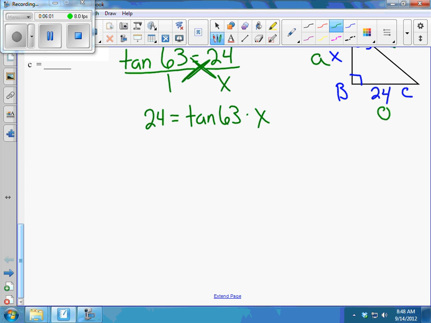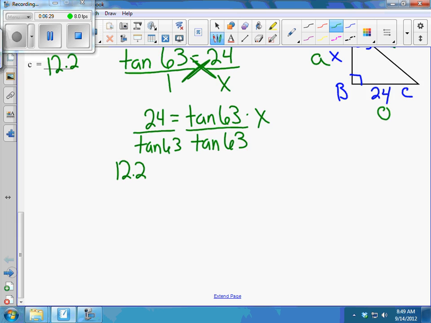And now when I look at what it takes to get x by itself, I only have one thing to move. It's tangent of 63, which is a long decimal, so it's easy to write the tangent of 63. And since it's multiplied to x, I'm going to divide by tangent of 63. And when I type that into my calculator, I get 12.2. And side lengths, again, I want you guys to round to the nearest tenths and angles to the nearest whole number. So that's the first page.